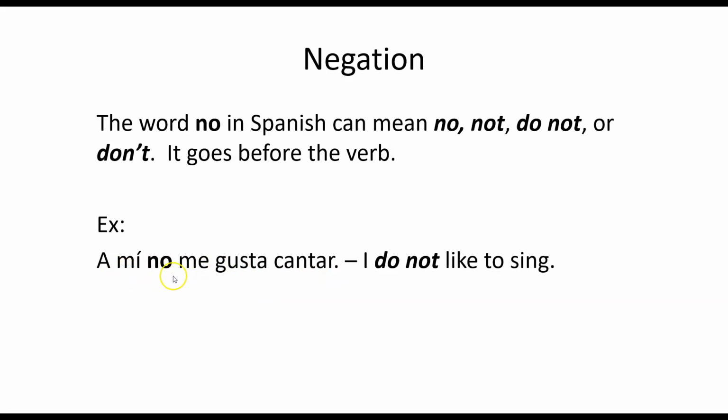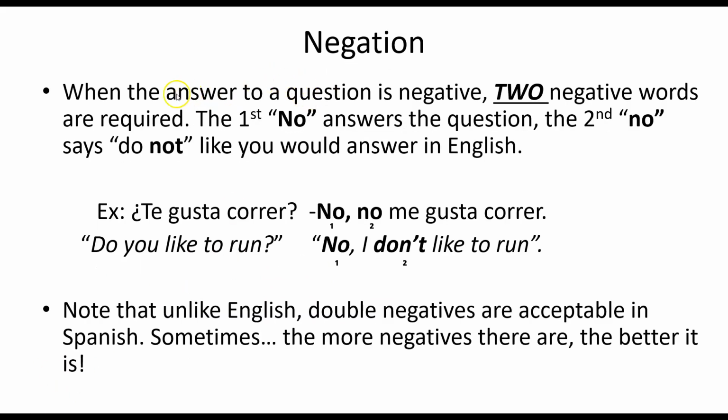You don't even need the a mí. You can just say no me gusta cantar. I do not like to sing. When the answer to a question is negative, you need two negative words. Two negative words are required. The first no answers the question. The second no says do not, like you would answer in English.